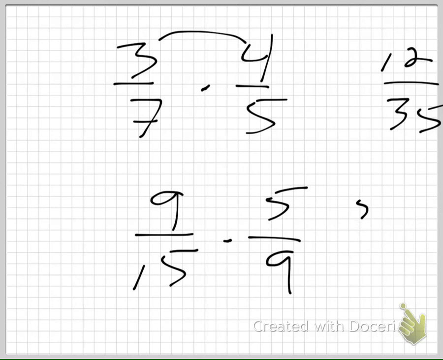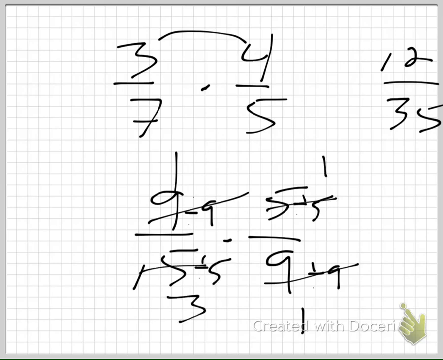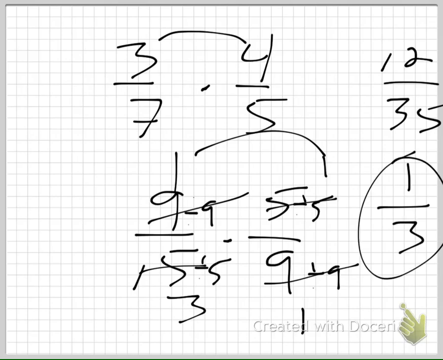But you don't need to do all that. You can take any numerator and reduce it with any denominator. The only time you can do this is if it's a string of multiplication. I can divide this by 9 and this by 9, and they both become 1s. And then I can divide this by 5 and this by 5, and that becomes a 1, that becomes a 3. Now 1 times 1 is 1, 3 times 1 is 3, and I'm done. If you cross cancel as far as you can before, you will not have to reduce a big number. You won't have to reduce at all. Does that make sense?